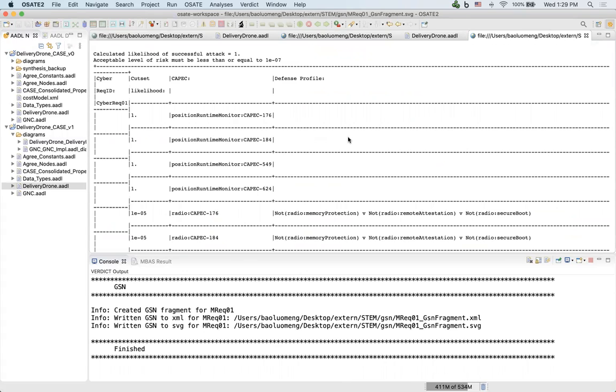To generate the GSN graph, we use a built-in strategy, which is the model-based architecture analysis to substantiate lower level goals. But we also add new fields in Verdict Annex called strategy, context, and justification for user customization. The entire GSN can also be outputted in XML format, which can be easily consumed by other assurance case tools. This is my demo for the assurance case.